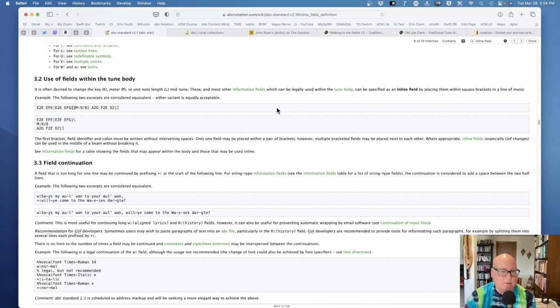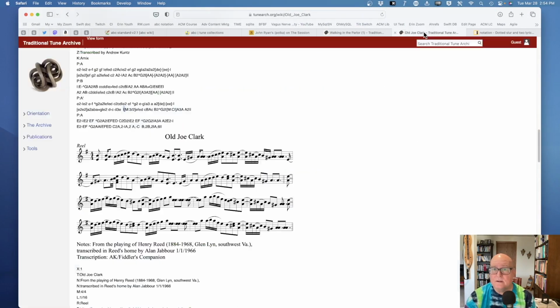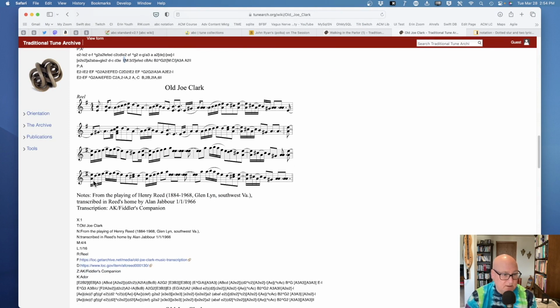And we have an example in this one. So the first two notes, E and B, they wrote them in with brackets, bracket E2, B2. And then here it's bracket E, B, bracket.